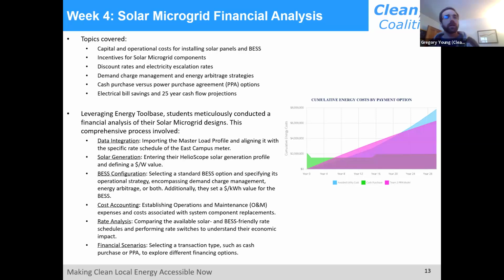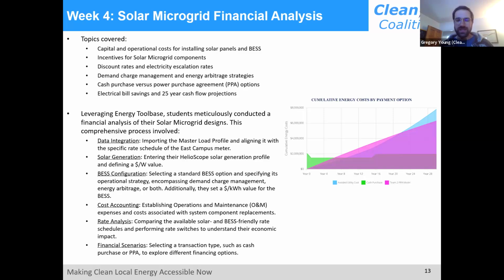In particular, topics covered for this week include capital and operational costs for installing solar and storage. It includes the variety of incentives available for solar microgrid components. What are discount rates and electricity escalation rates?